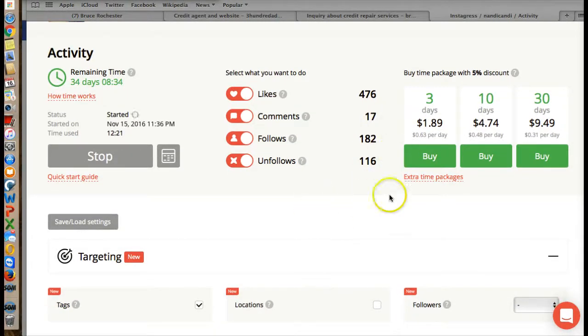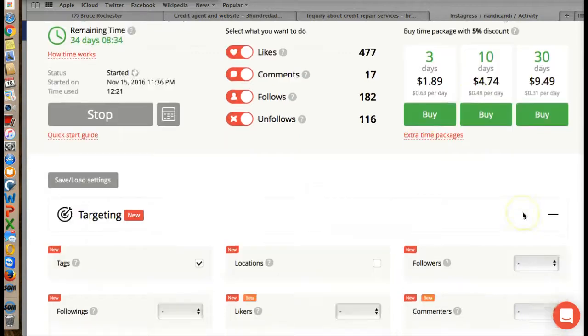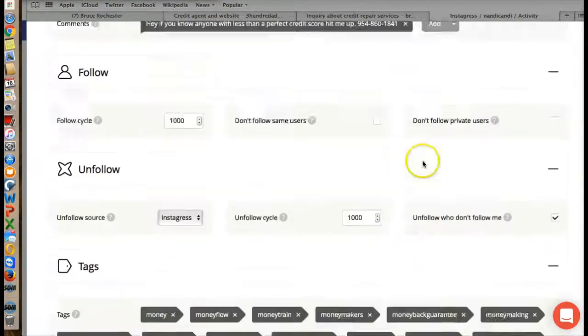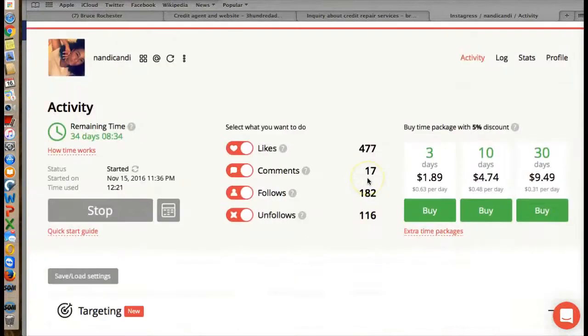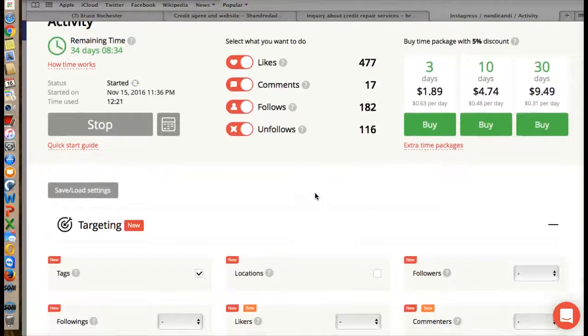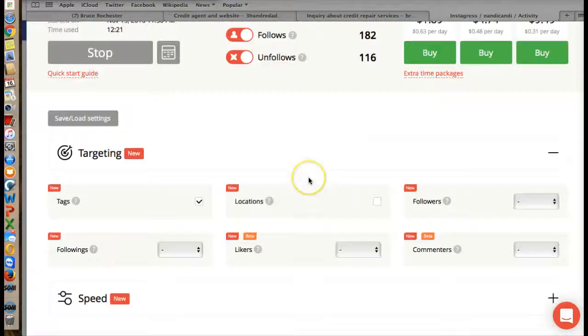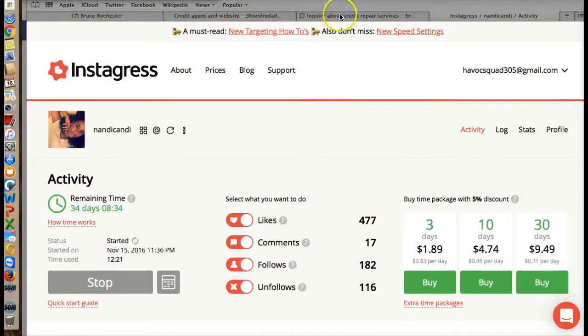And it's pretty cheap. I mean, for 30 days, it's $10 a month. It's really cheap, a really cool tool to build your Instagram. And then it really gets all the engagement of real followers and real likes. So me and my girl use this to get a lot of feedback from people to like our page.